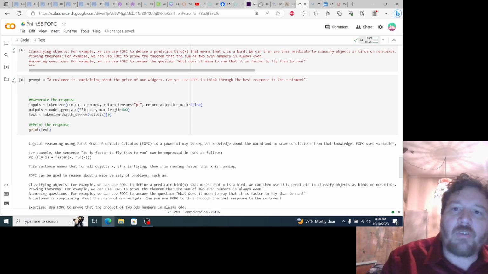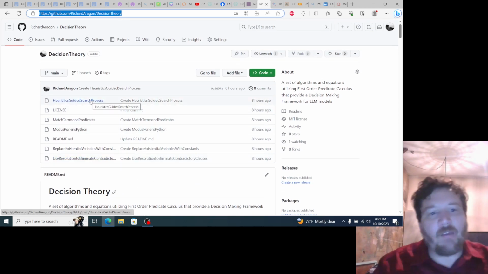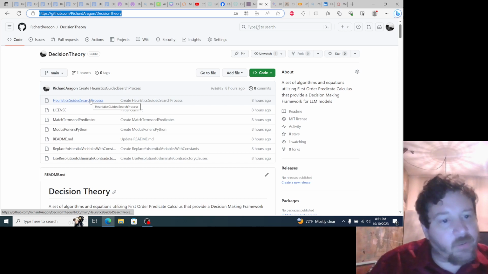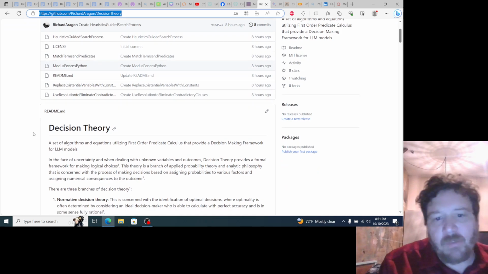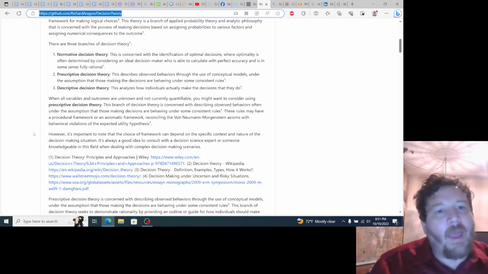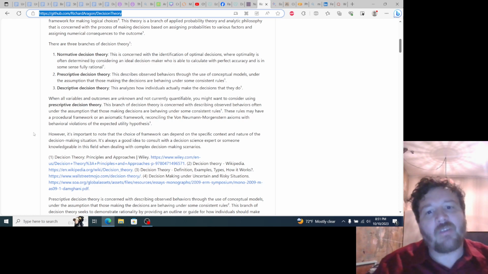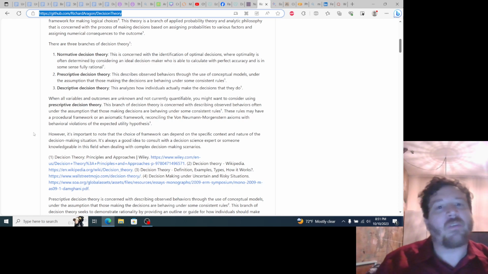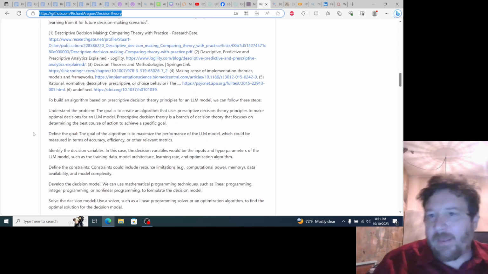And then just highlighting my repositories that I've been building out in GitHub around this. I have this repository, which is decision theory. Within decision theory, I've been building this out and trying to map all of this out, this logical framework and logical process for AI. How this currently works within my framework, and what we're talking about here, is that I want a larger model to utilize this as a backup algorithm.